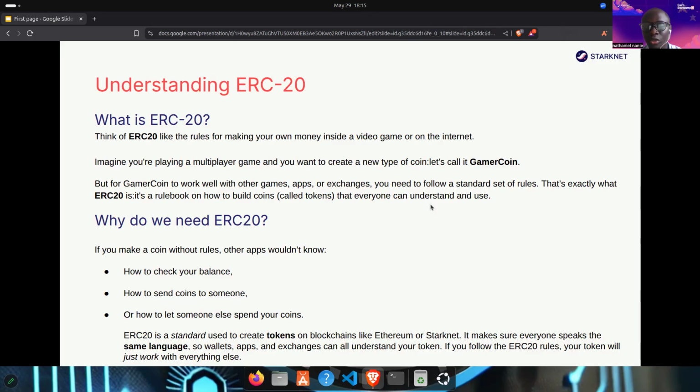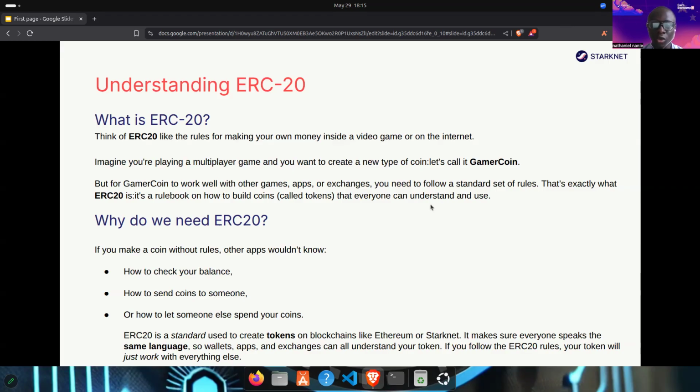we call those other applications decentralized applications. What we use to do that transaction, that communication, is actually tokens. So imagine that you, as a game developer, can only use your token on your game. You can't use it somewhere else. There's going to be a problem.